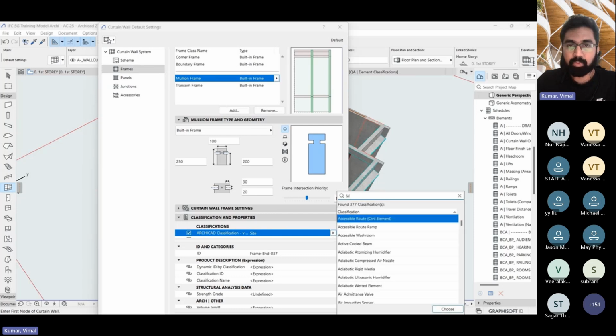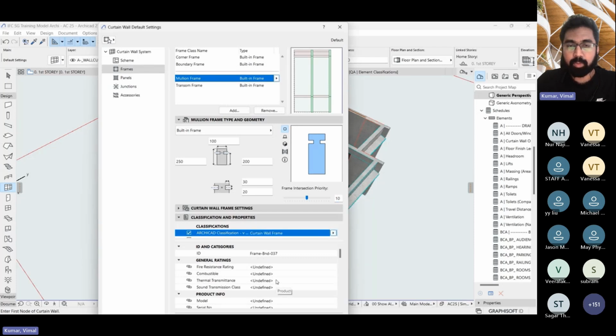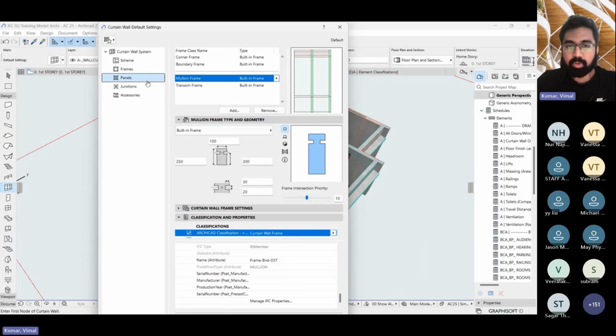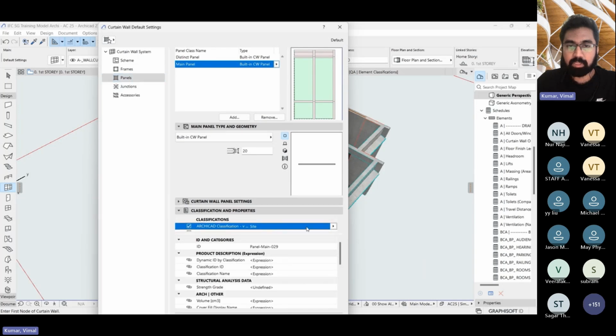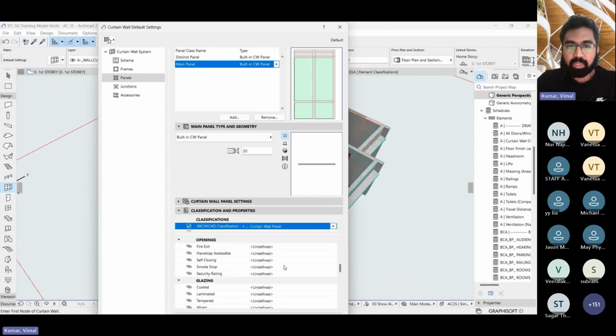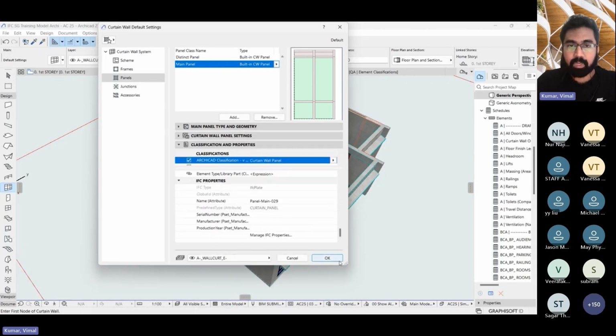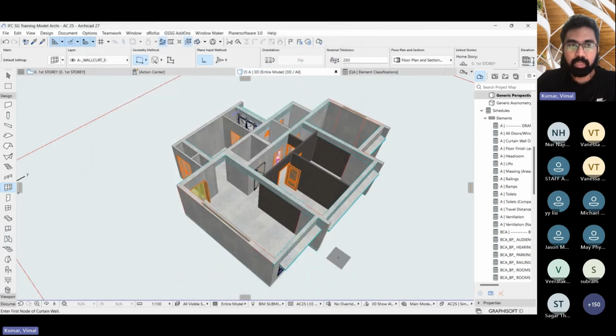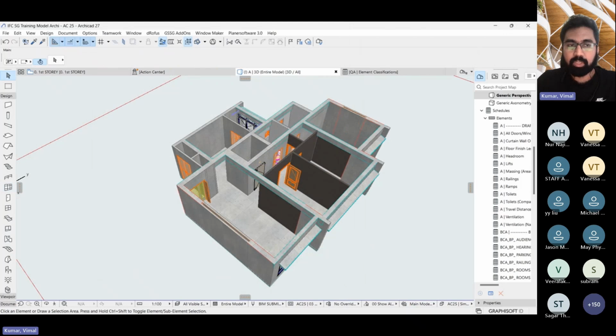So here you can see for the curtain wall, I'm showing another example of the frames. So here you can choose curtain wall frame for the frames, and then if you go inside the IFC type, it becomes an IFC member, and then the predefined type becomes a Boolean. Similarly for the panels, you can select and then choose the correct panel type under the classification so that it translates to the IFC plate with the curtain wall predefined type. Curtain panel as a predefined type. So this is very important, and you need to be careful.